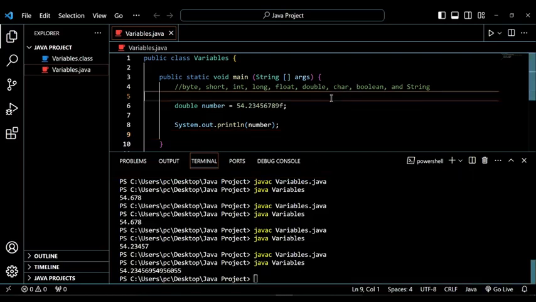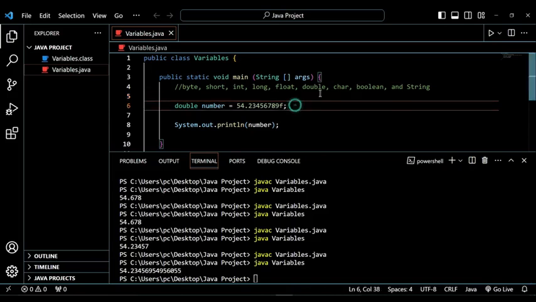You see, it can store up to 16 digits. So that's how the double data types work. The difference between the float data type and the double data type is that the double data type has more precision when compared to the float data type. You can see that the float data type truncated the remaining values we typed, but the double data type did not truncate it. In fact, it even added more to it.